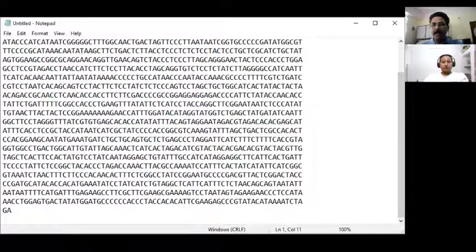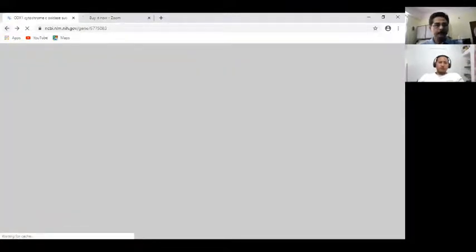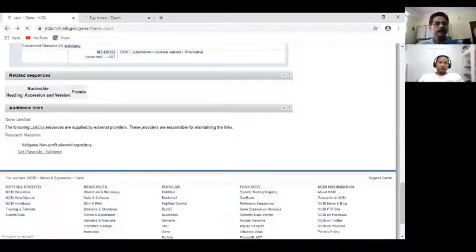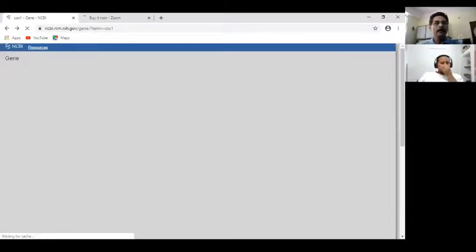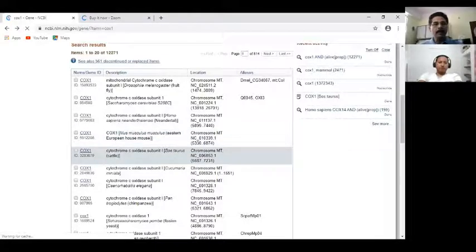Okay, then by going back to the NCBI, we can further download the sequences of other mammals. So I'm clicking on the back button. Again back, so that I can go back to the original page from the database, containing all sequences of COX1. Suppose you want to download this Borah sequence. Borah means exotic cattle. Then similarly you click on COX1 and download the COX1 gene sequence of Borah by following this same process. I'll not show it.